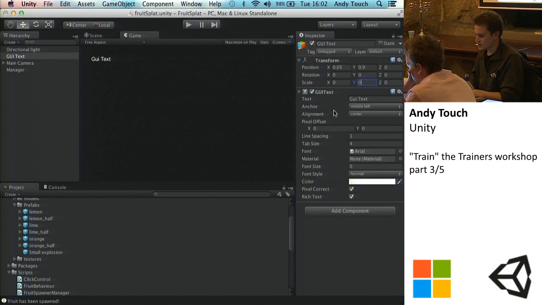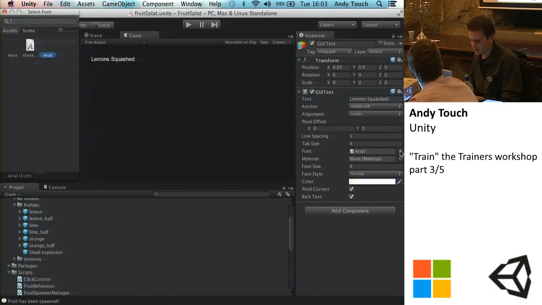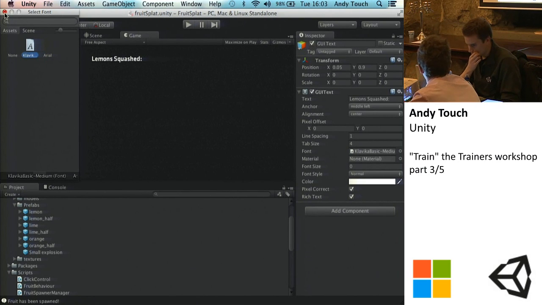With the GUI text component underneath here, we can type in some text, for example, lemons squashed. However, that's going to be completely pointless because we're going to be changing that in code. We're basically saying in code, update what the text says. We can set pixel offset, line spacing, all these other things. The font is currently Arial, which is fairly boring. So we're going to click the target, and you'll notice I've given you Clavica, which is the font that Unity uses for everything, all the branding and things like that on the website.